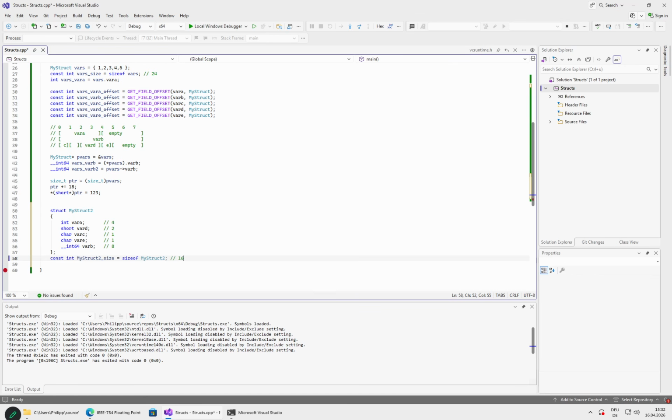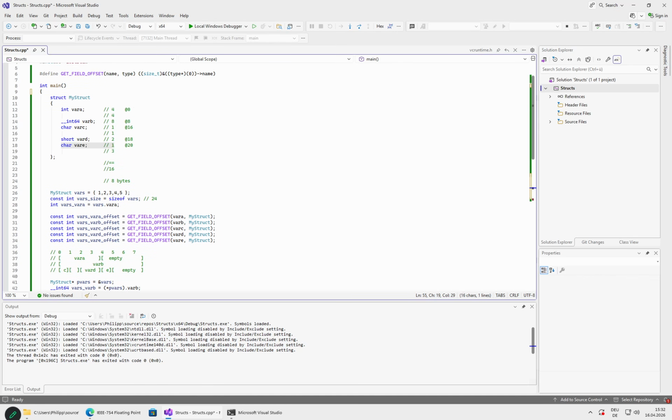The idea simply is that you manually move the elements such that they are properly aligned. This is not always possible. If, for example, this would be a short, then we couldn't really do it. We could, of course, move this one to the very end. So you can optimize, but you cannot necessarily always achieve the ideal packing if you still want to maintain memory alignment.